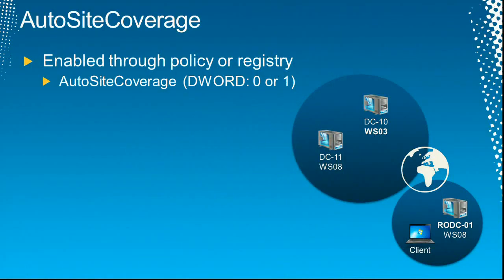So one thing that you need to be aware of is that we have this setting called auto-site coverage. And what happens is that Win2K3 DCs don't know about RODCs. The first RODC was born about 4 years after Win2K3 was launched. So if you have an RODC site that is not covered by any other writable DC, what Win2K3 will believe is that that site is not covered by anyone, and it will take a step further and it will say, I will cover that site.